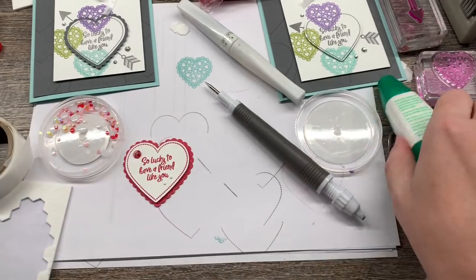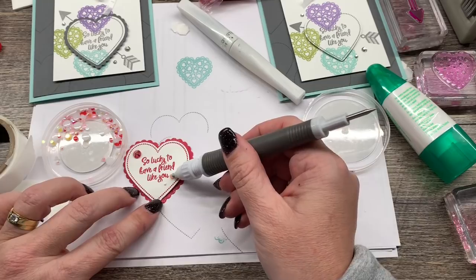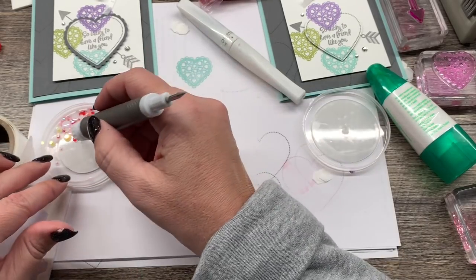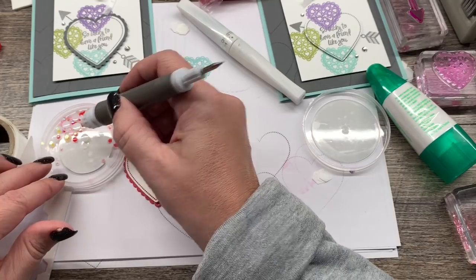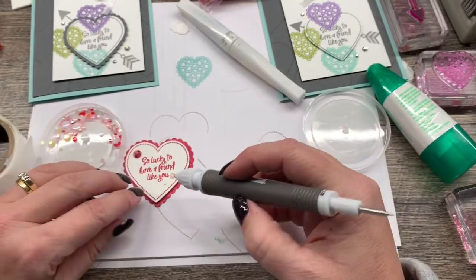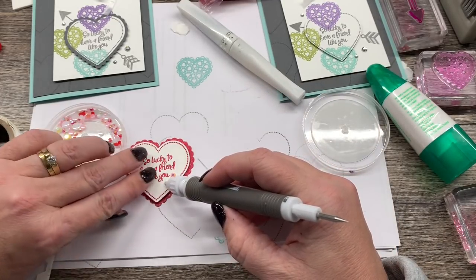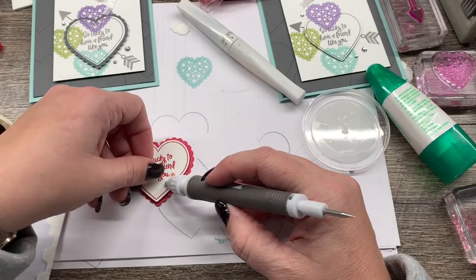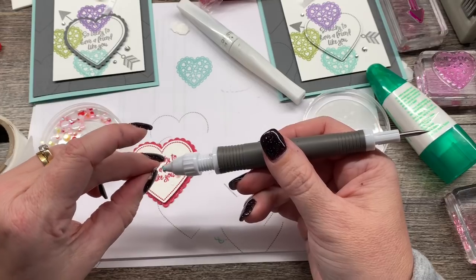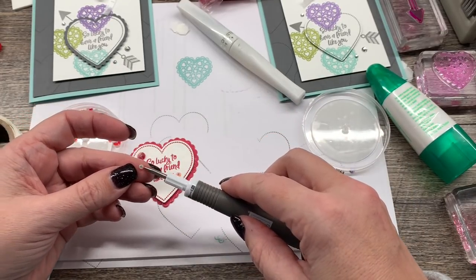I'll put a white and a pink on here. And so you just set that down and then it dries fairly quickly, which is great. I'll put a little white one on down here. Now my take your pick tool, there we go, sometimes wants to hold on to these a little bit, which it is doing right now. Let's see if I can get this on here. Come on.